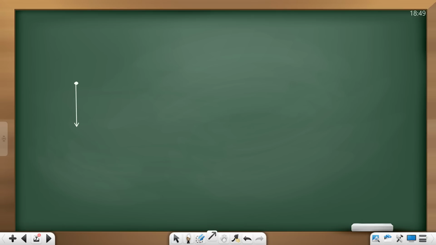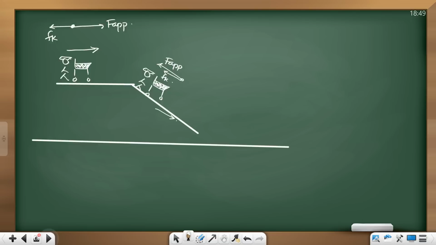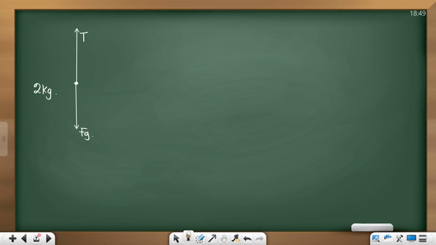So you don't just draw. Okay, what do we know? The weight and what? Tension. All right. Tension is going up and the weight is going down. Lovely. How is this 2 kg moving? Is it up or down? The 2 kg. Remember, we pull in that one. So the 2 kg is moving where? Up. Guys, I always take the direction of motion as positive. It makes life easy for me.